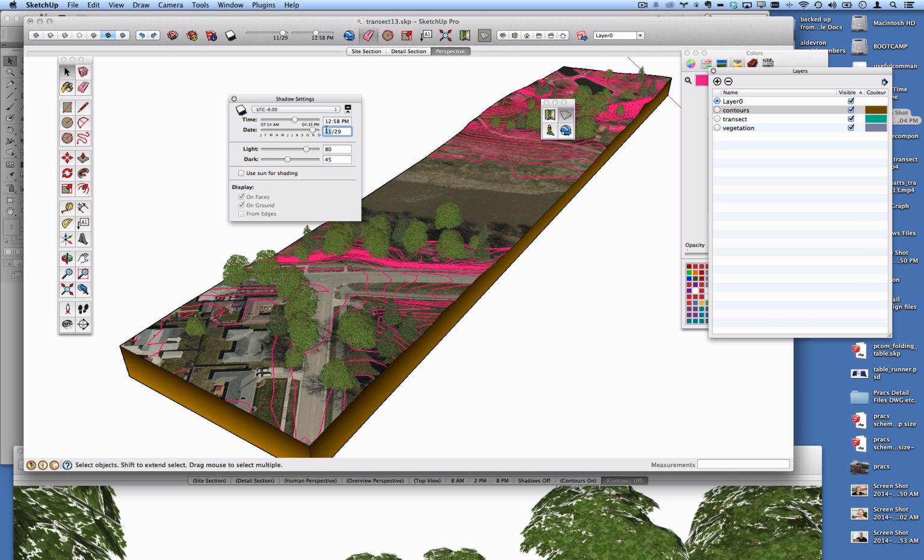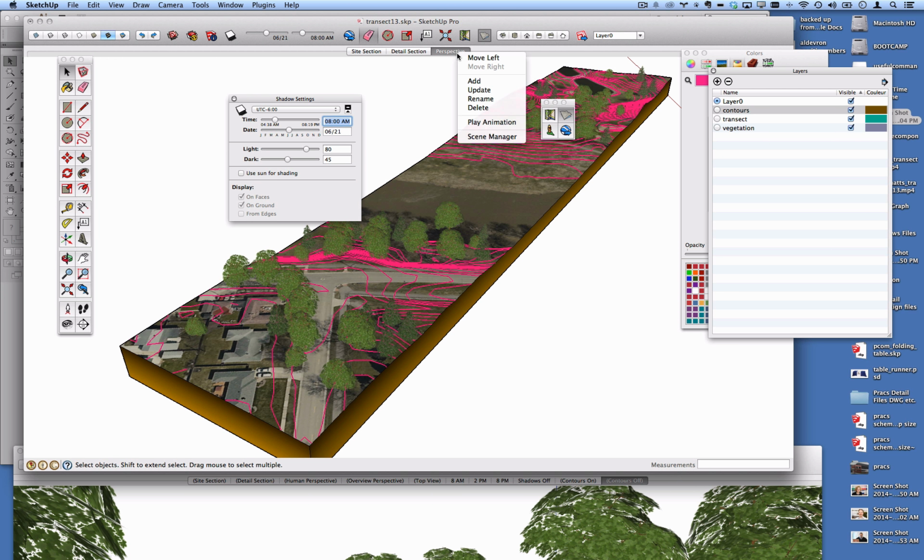So I will type 6/21 and hit tab. So that'll be June 21st. Now I can either drag this slider, and you'll see it also changing up here, or I can just type this exactly. I'll just do 8, and I'll set that to 8 a.m. The other settings you can play around with, but that's all I'm really concerned about.